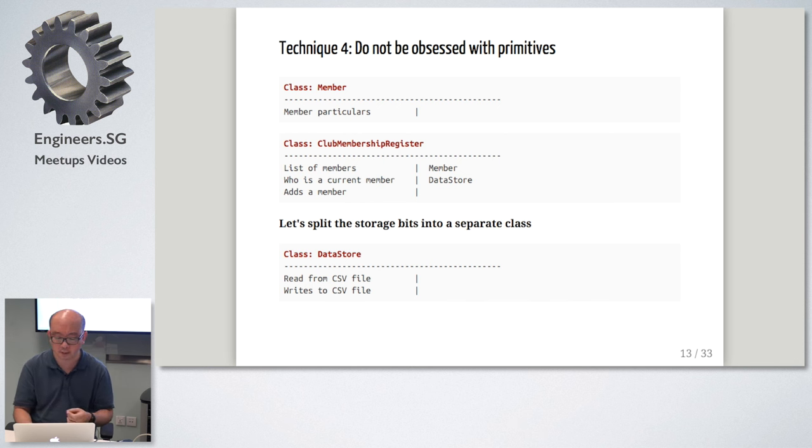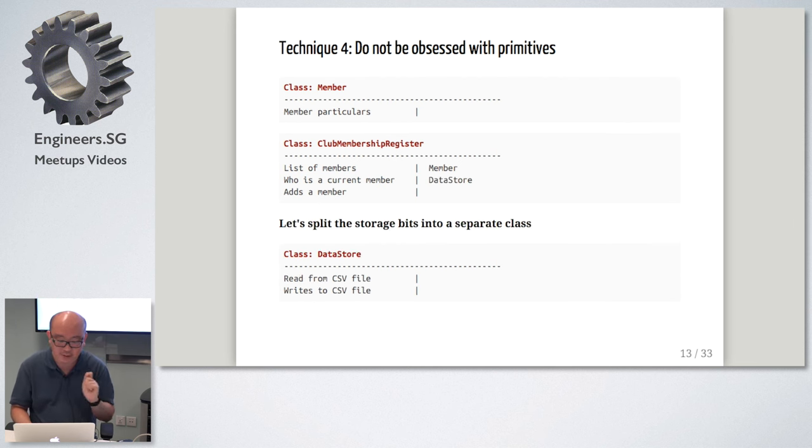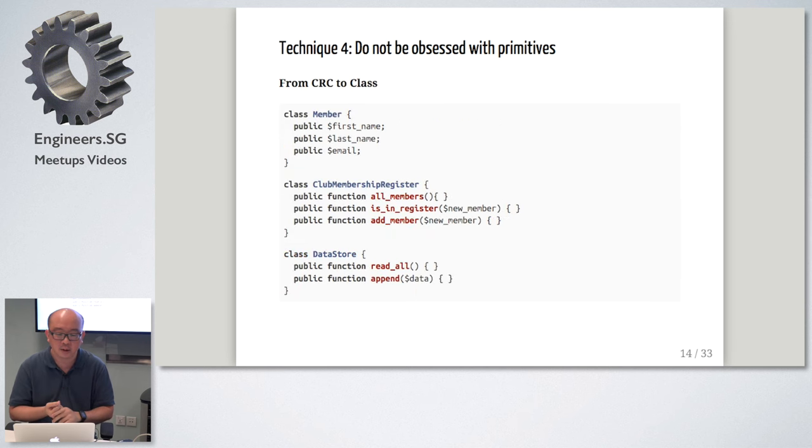So from the previous one, we looked at it and saw it has a smell. The class has too much responsibility, which is very good, because you can sense the tingle in your spidey senses that this is bad. Okay, so from that small little diagram, we translate it into a model structure, or rather a class structure.